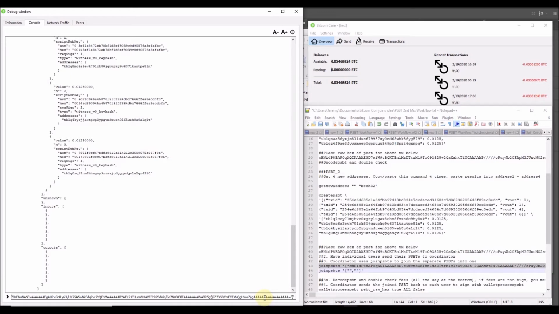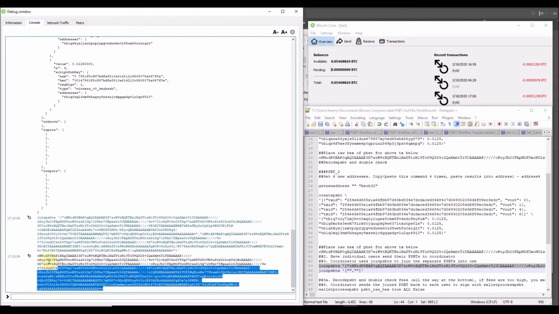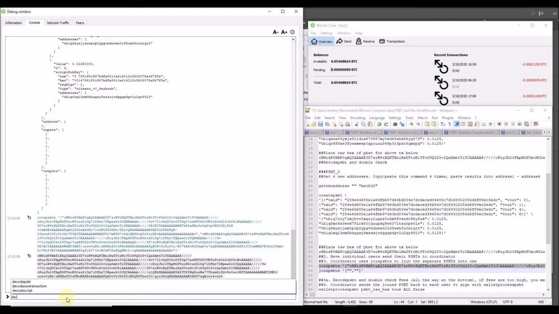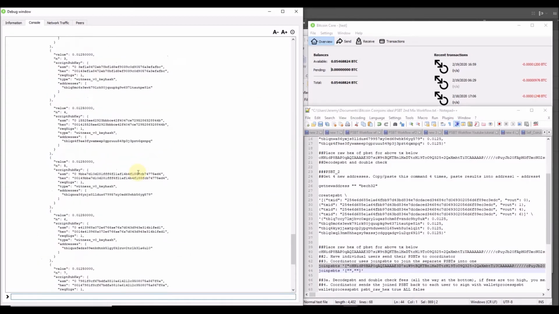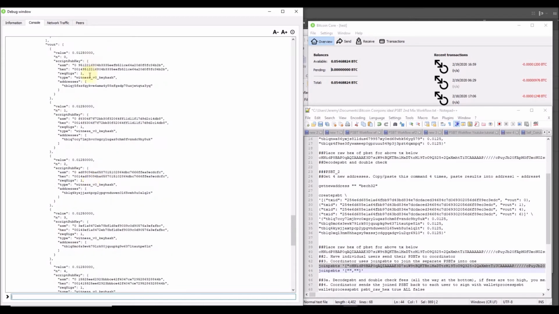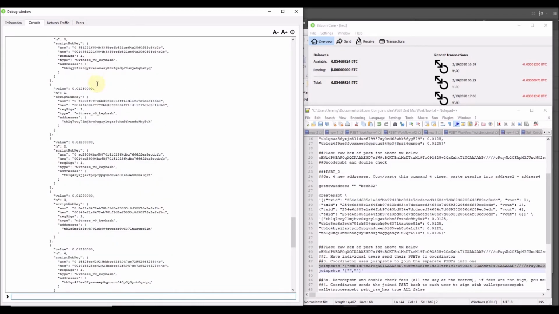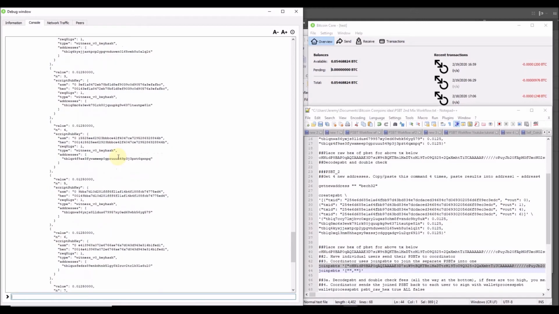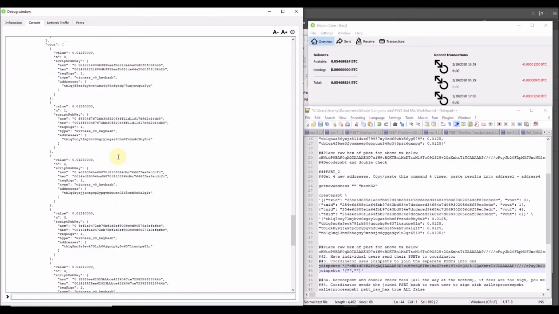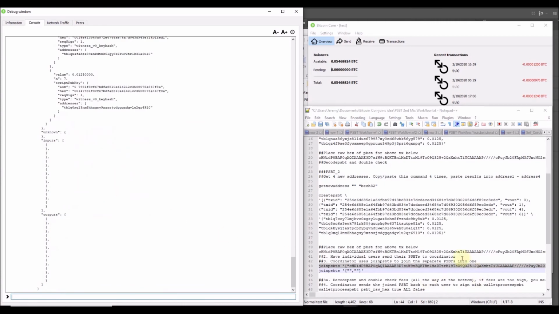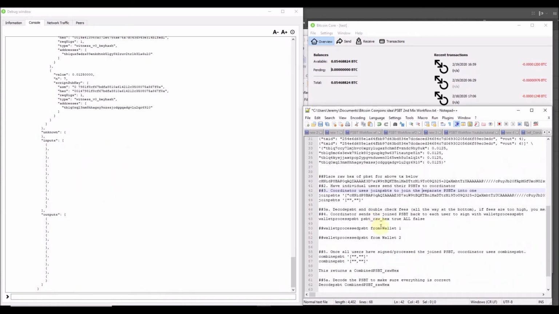We're going to join those PSBTs. Now we have our joined PSBT here, and we can actually decode this too. And now we should see 1, 2, 3, 4, and another 5, 6, 7, 8. So now we have all of our inputs, these nice clean 0.125s. Looking very, very nice there. Those are all our witness UTXOs, the transactions that we're spending from. And we have just joined our PSBTs.